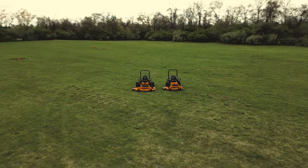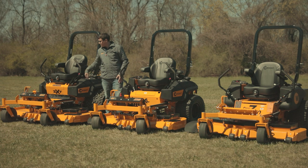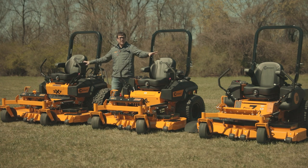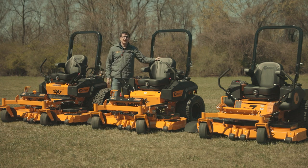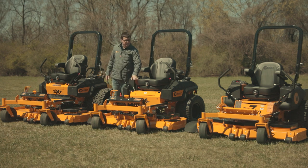When you get a little further back, there are a couple of changes. This machine has a standard seat frame, whereas this machine's seat frame travels up and down, giving about an extra four inches of suspension, and the hand controls travel with it, creating a very cushy ride. All three of these mowers have the same seat — one of the most premium seats on the market, with the best suspension package.